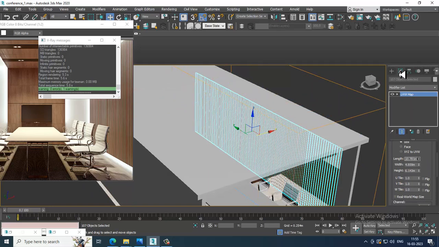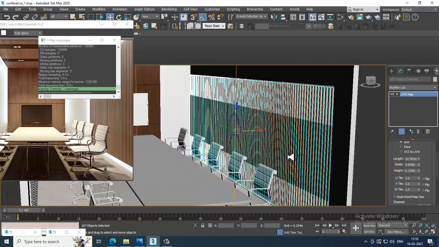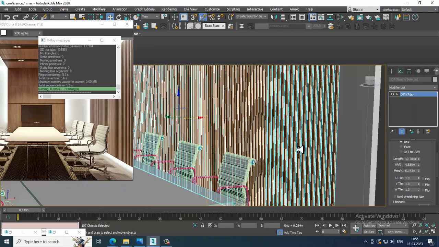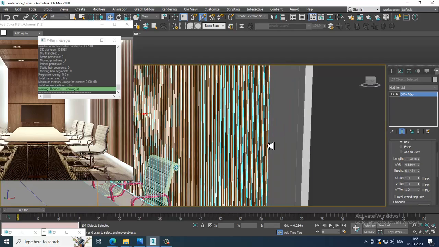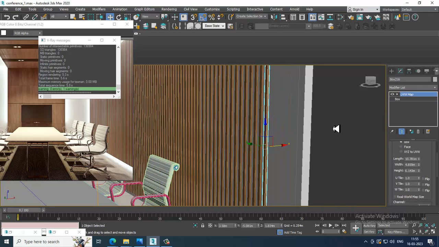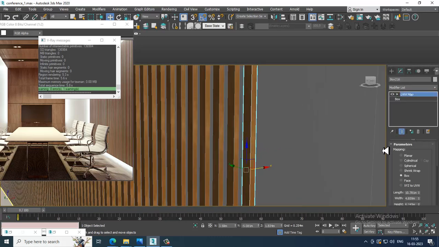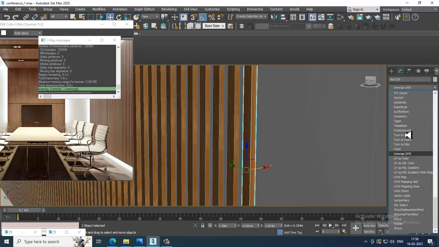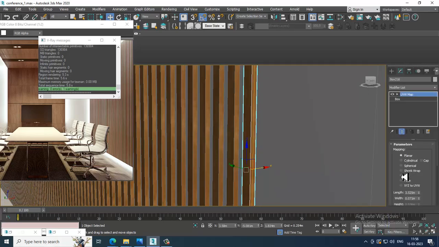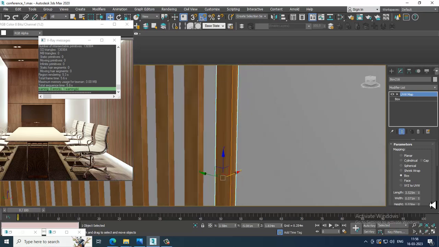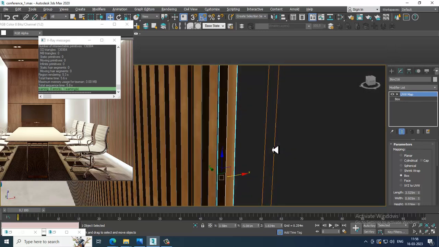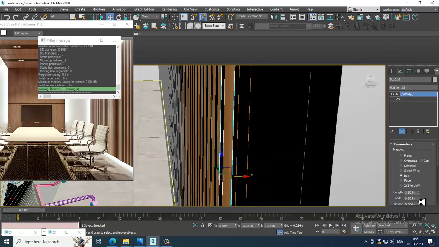So select this, set it in this way. If you want, you can do it for individual ones also, but let's see how it works if we work with the individual over here. So it's going to look like this. Alright.